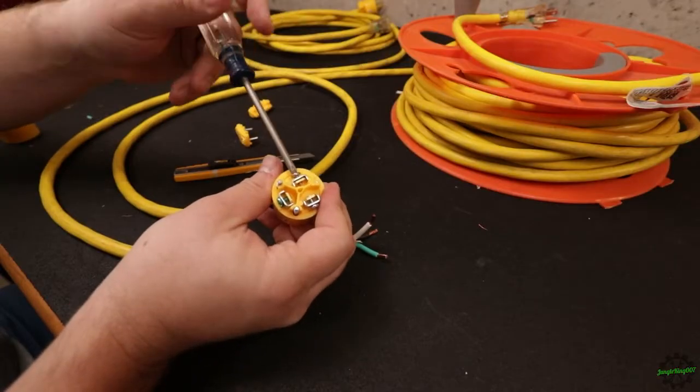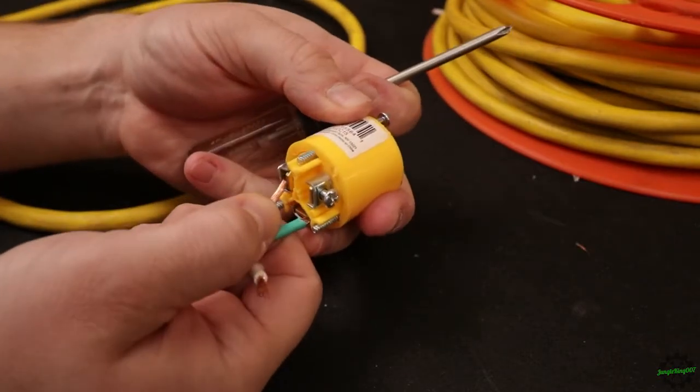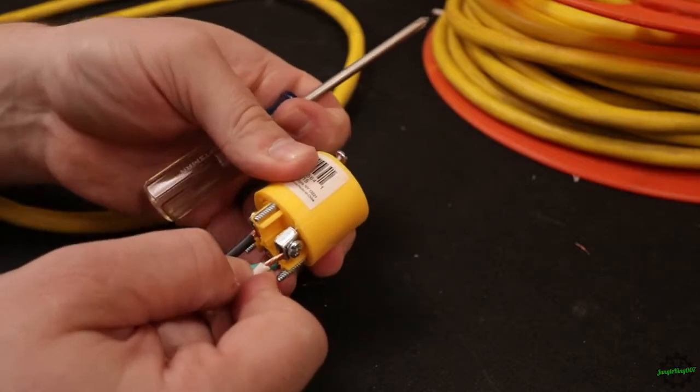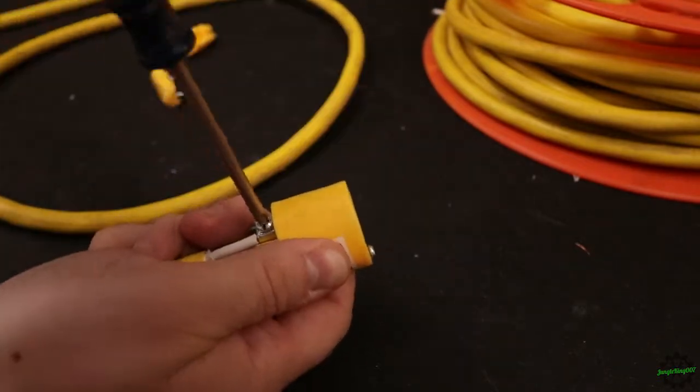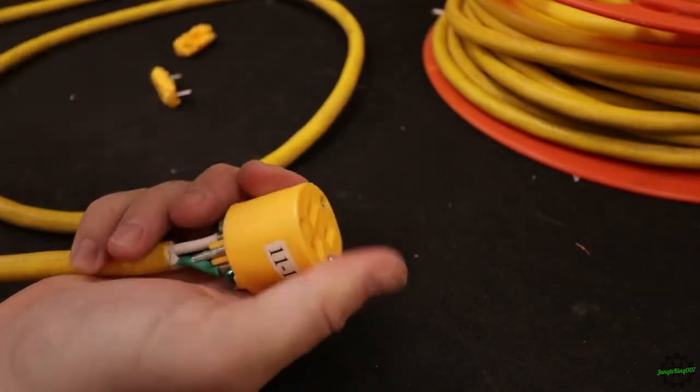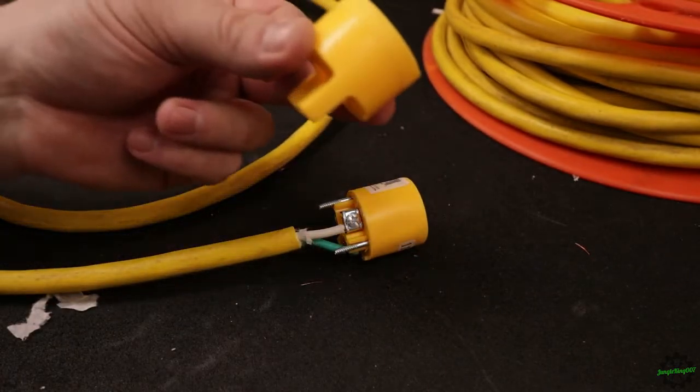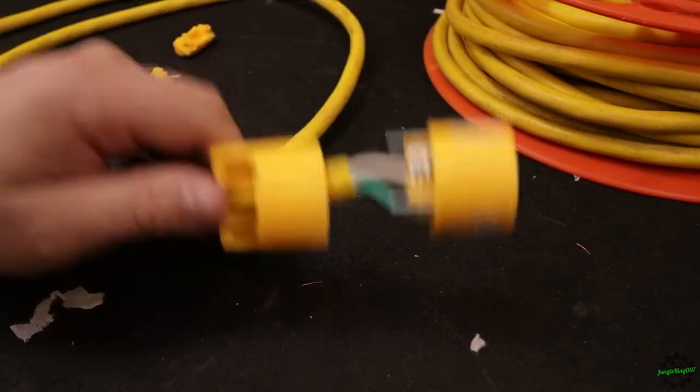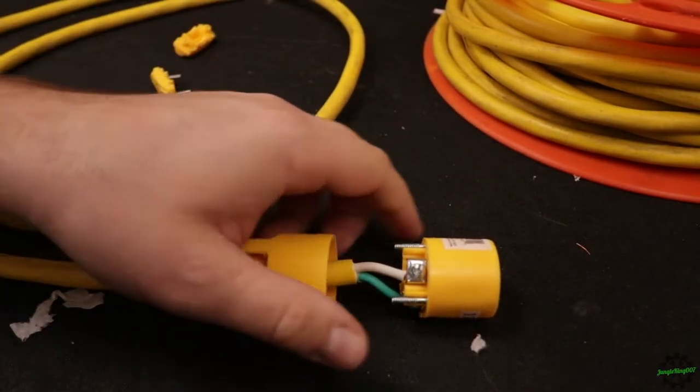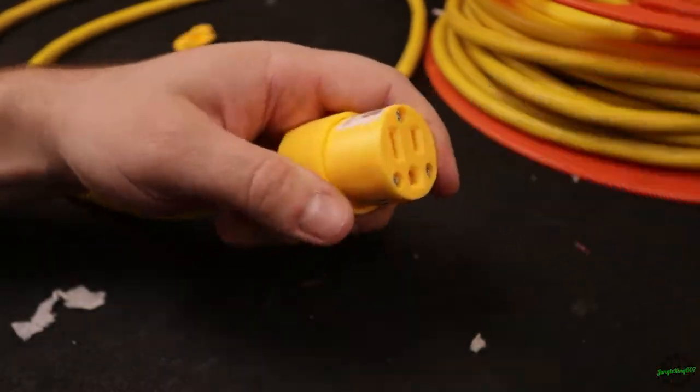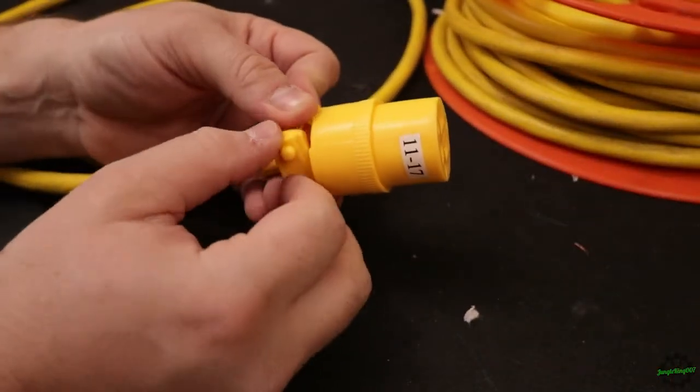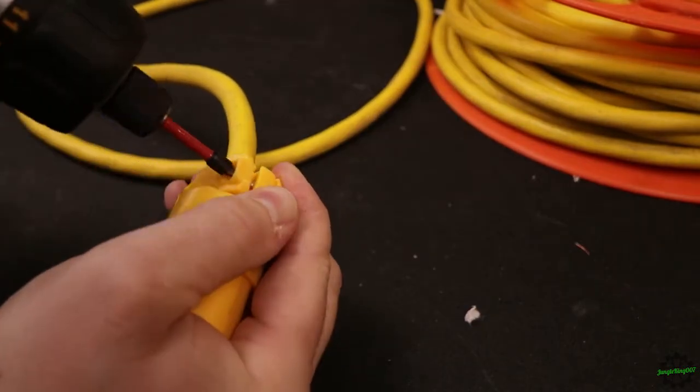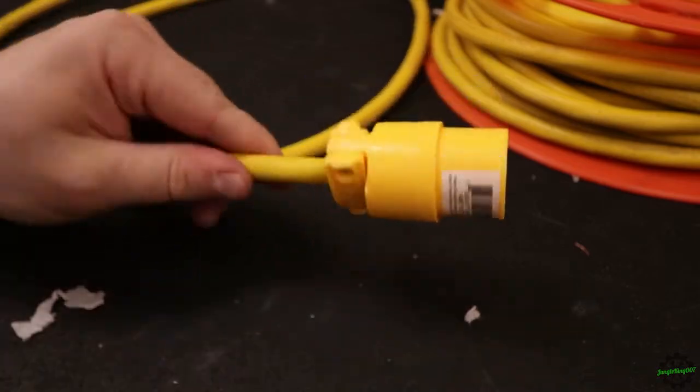Again like the male end, match the wire to the respective clamp. Once they are tightened down, oh, remember when I said make sure the body cover was on the cable first. Ah, much better. Let's continue. Line up the connector head screws and tighten them down, then attach the cable clamp and tighten those down. Female end repair is complete.